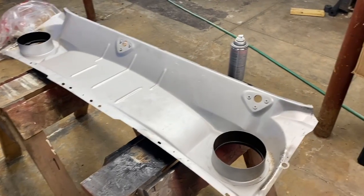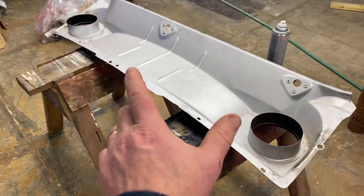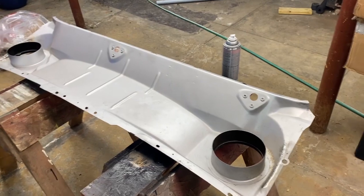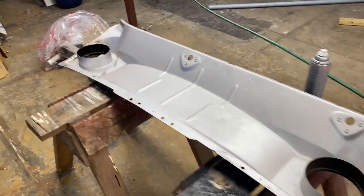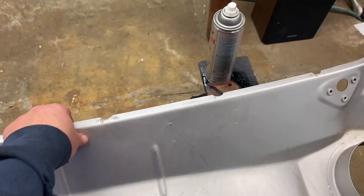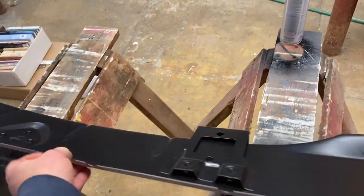I'm in the basement right now, prepping the lower cowl to get ready to install. I'm in the basement because it's a little warmer than in the garage. There is heat in the garage, but it's set low. It's like 21 degrees out right now.